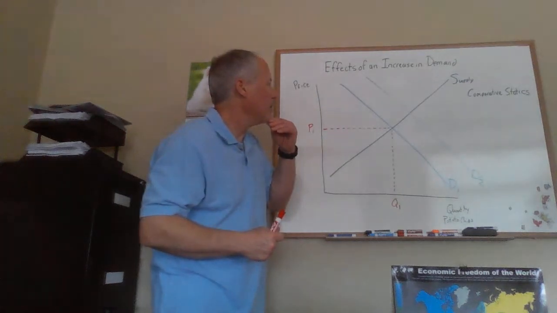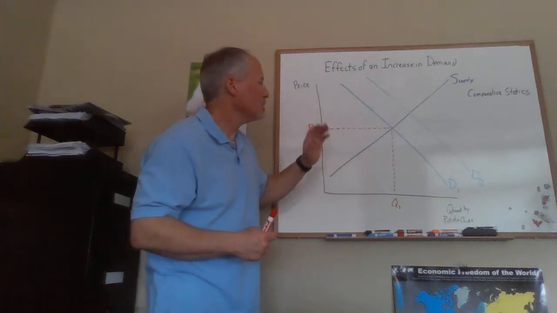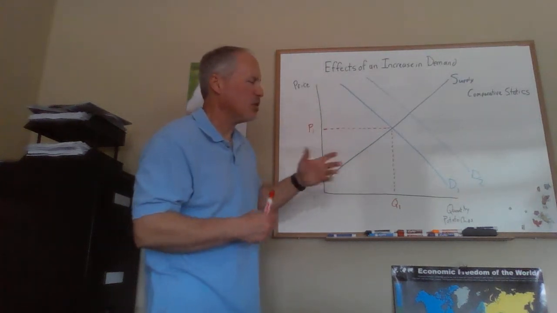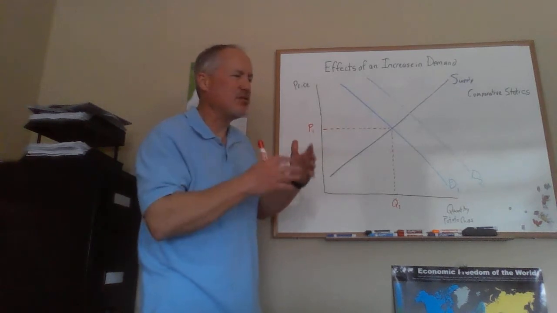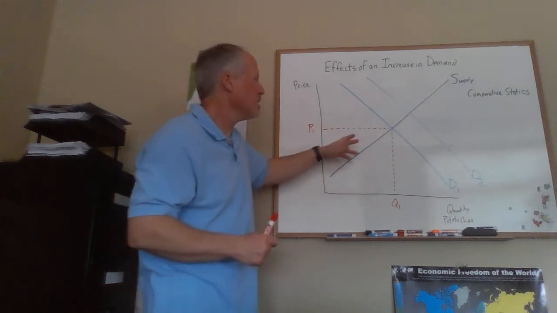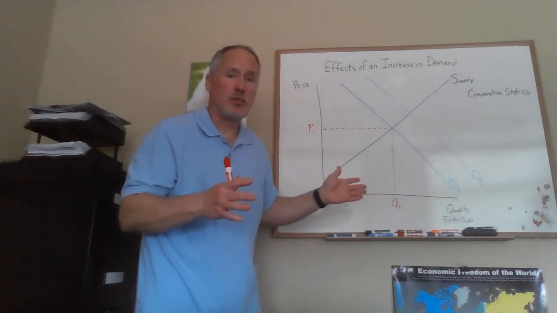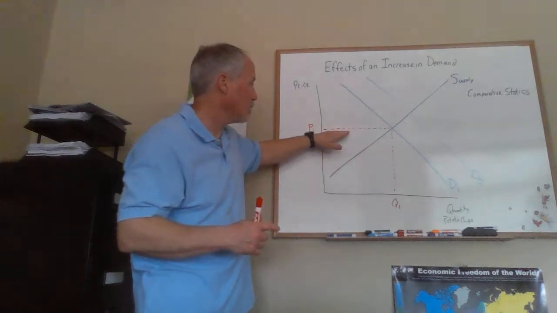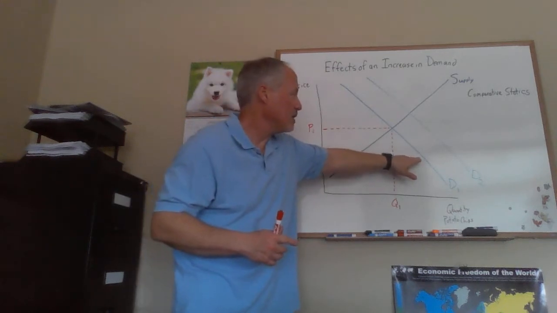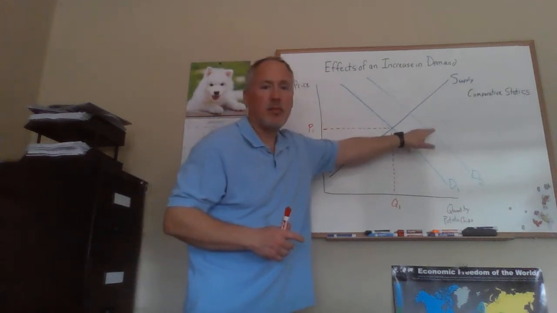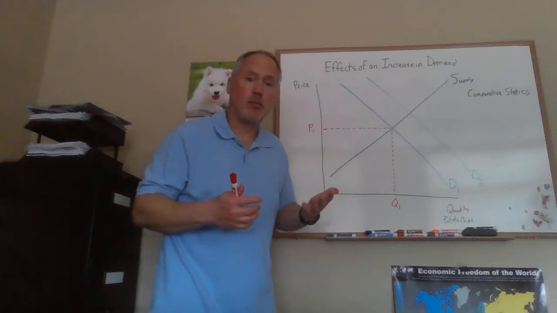Now, what we're going to do is compare the equilibrium before and after. If you wanted to think about what literally would be taking place here, there would have to be an adjustment process going on. We're not going to worry about the adjustment process. We're going to compare what the equilibrium would be in the market when the demand curve is D1 with the equilibrium in the market when the demand curve is D2.